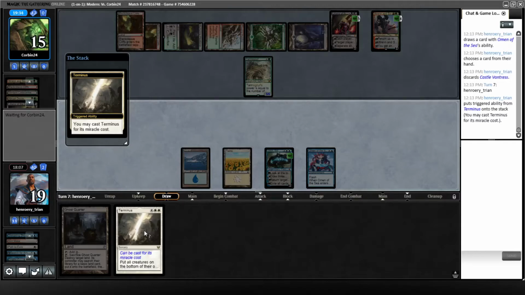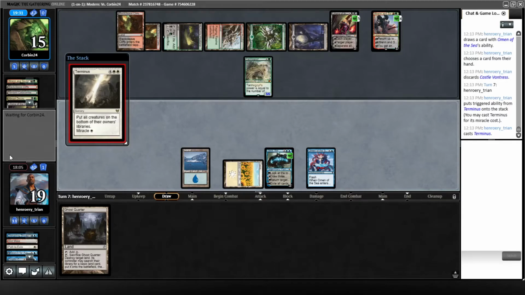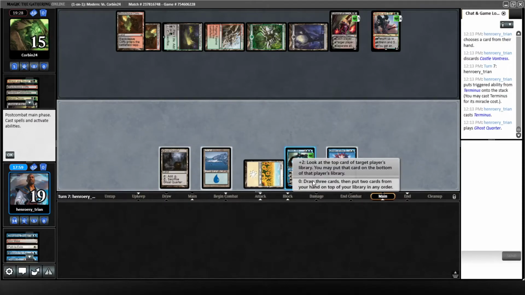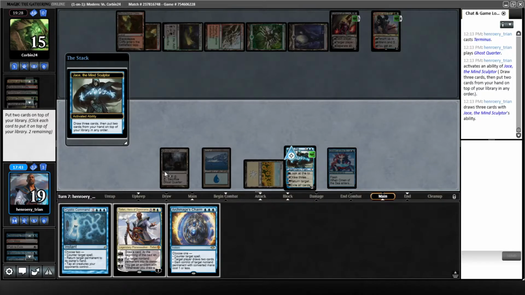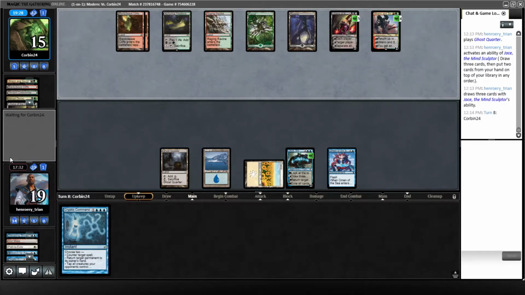Yep, Terminus. Casting Terminus, taking care of Tarmogoyf. But we still have Raging Ravine and just 2 Planeswalkers that are ticking up again. So I can't cast any of them. That's really great. I have Teferi, Hero of Dominaria, I do have Cryptic, and Archmage's Charm. Wow. Of course, we're going to discard Cryptic here.